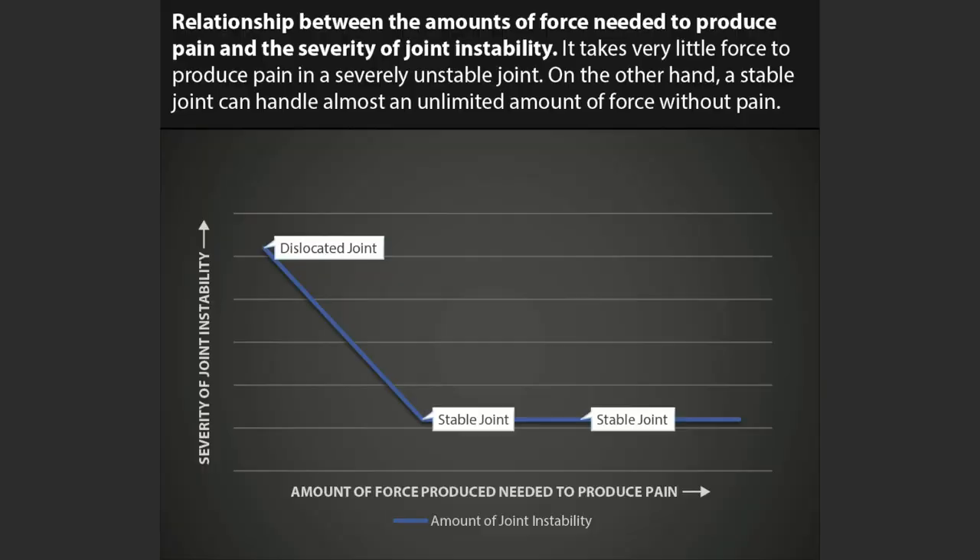The first structure that starts the degenerative process — the weakest link that's going to break in the human musculoskeletal system — is the ligament. So if you have chronic pain or a chronic joint problem, you have to go right at the weakest link, which is a ligament injury. Why is it so hard for doctors to diagnose ligament injuries? It's often the missing structure causing people's pain that the doctor doesn't tell them about.